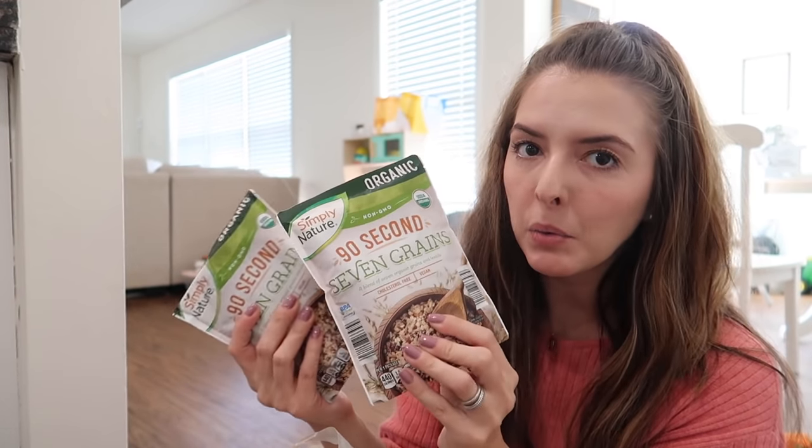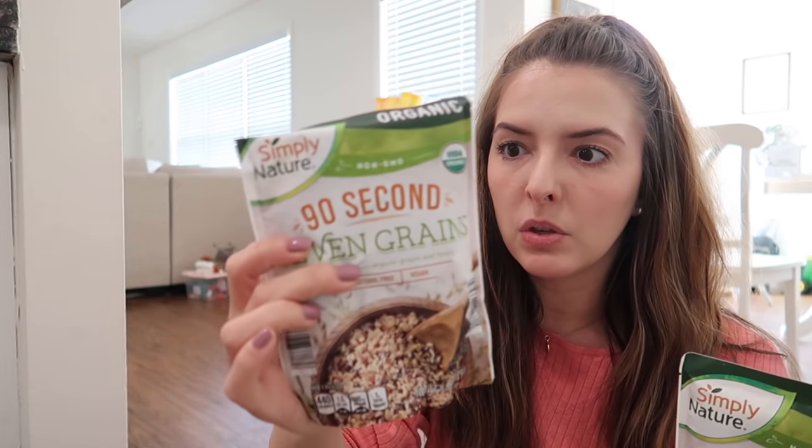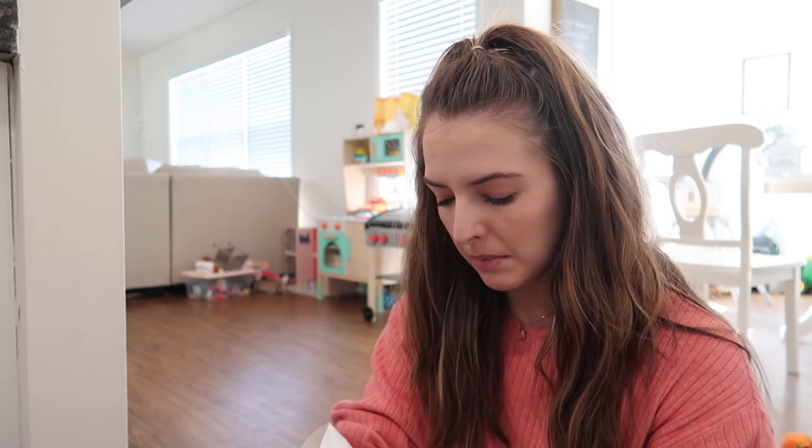This for sure I will eat through, because anytime that we have chicken or steak or something that we need a side for, we use this and we really like it. And then with that, all you need is to cook it in the microwave for 90 seconds. Got some more everything but the bagel seasoning. I think I might keep that up here actually, because I ran out of the one that I had up here.